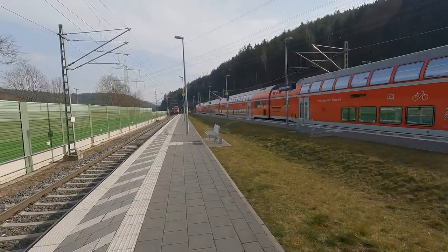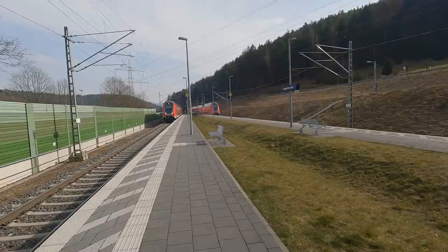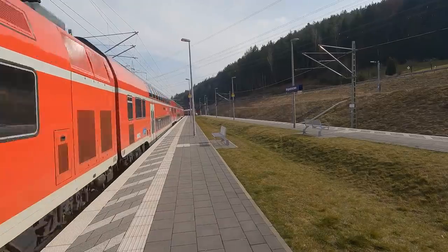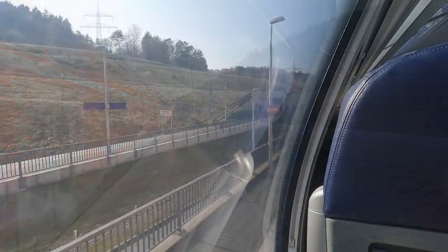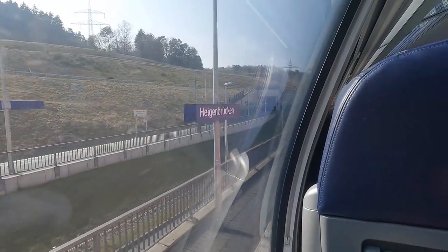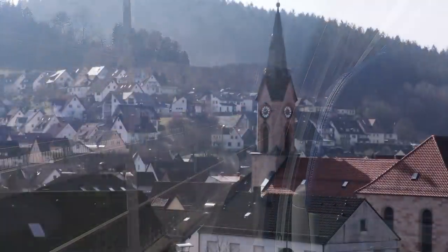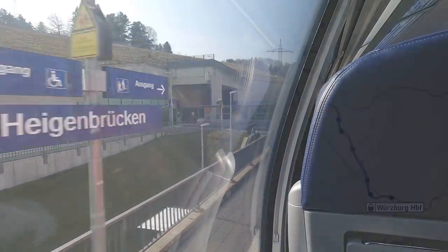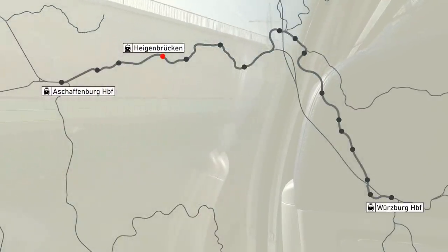It is right next to the Koerpark. And thanks to the new tunnel, Heigenbrücken no longer has 200 trains a day thundering right through the middle of it. If you're a keen rambler and like to show some love to small places off the beaten track, Heigenbrücken is certainly worth consideration. It is, though, nestled among steep hills, so not ideal for wheelchair users. It is served every hour by RE trains running between Frankfurt, Aschaffenburg and Würzburg, which are easily recognisable as they're branded the Mein Spessart Express.